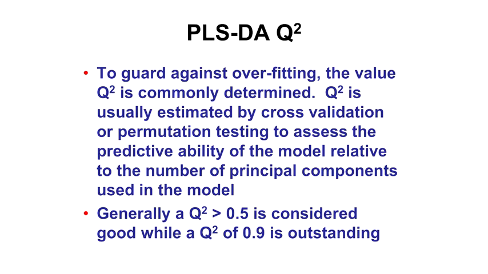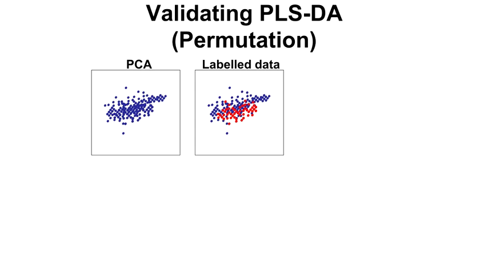So as I say, R squared and Q squared are sort of an invention of SIMCA. There's a better route which is widely used and widely understood, and this is called permutation testing. This is a little more complicated. Here, in this case, we might have a PCA plot. I've just colored things in blue, and to your eyes, maybe there's not an obvious separation. Now, if we color things in blue and red, you can see that there's a slight trend here. It's not great. Okay, so we start bringing in our heavy artillery to see if we can get some separation.